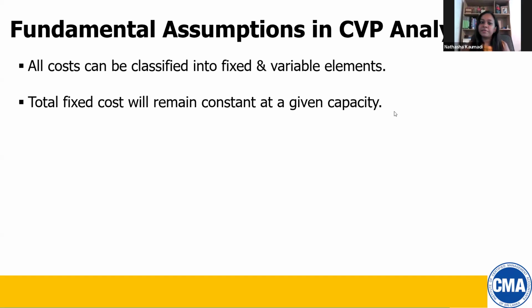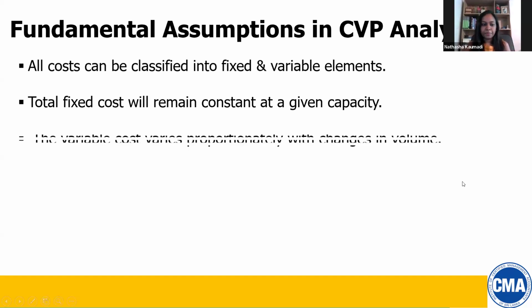And now in the short run, what do you think? In the short run, with the assumptions we have, we assume fixed cost will be fixed, right? That's how we usually assume. In the short run, we assume that the operating capacity won't change, the technology won't change, efficiency level would be the same because it's a very short period. So the fixed cost would be the same. It remains constant.